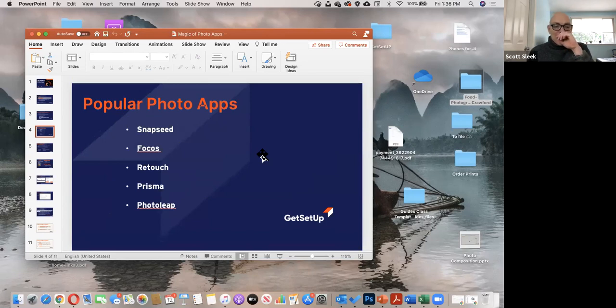Some of the photo apps I'm hoping to cover in the next hour are on this list here. Snapseed is one that, if you get no other photo app, would be the one you'd want because it does quite a bit. It's kind of a workhorse or utility player. I'll walk through all the different things it has. These are all free to download, at least last I checked. Snapseed is probably one of the most popular because it's so versatile and it is free.